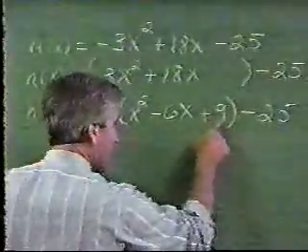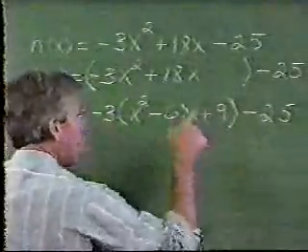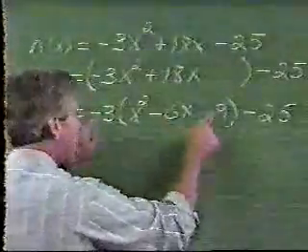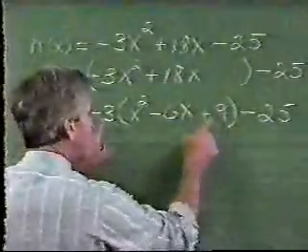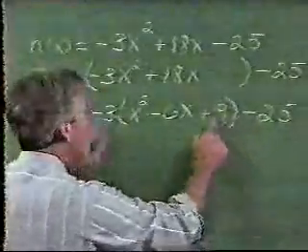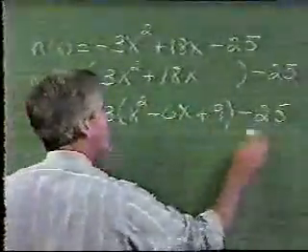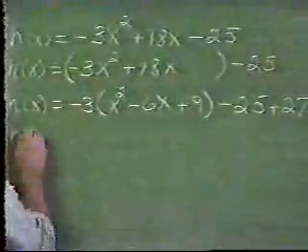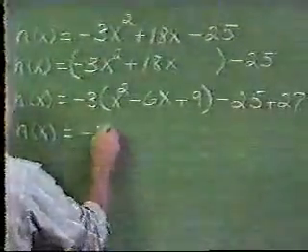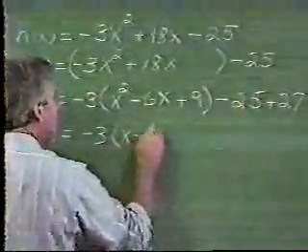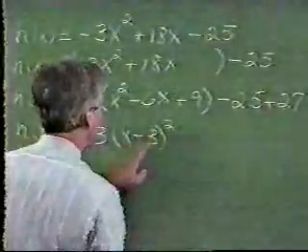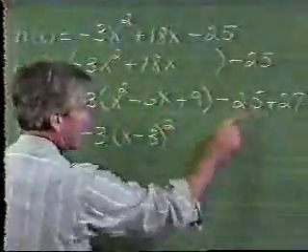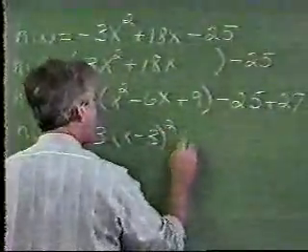Now notice, although we're adding 9 in parenthesis, what we are really doing to this side of the equation is negative 3 times 9, you see, which is negative 27. We're really subtracting 27 here on this side of the equation. To undo the subtraction of 27, we have to add 27. Now we're ready to complete the factorization. We have the negative 3 times x minus 3 squared. Now, I know it's negative 3 here because it was negative 3 that was squared to give the 9. All right, and then collecting the negative 25 with 27, I get plus 2.